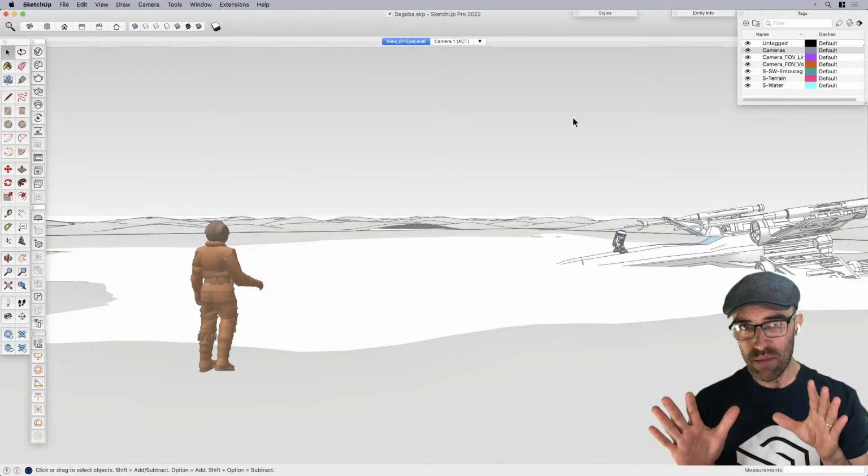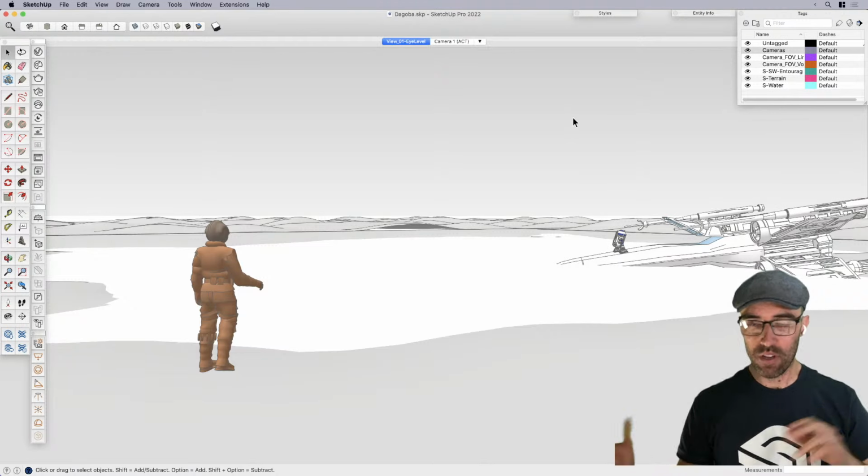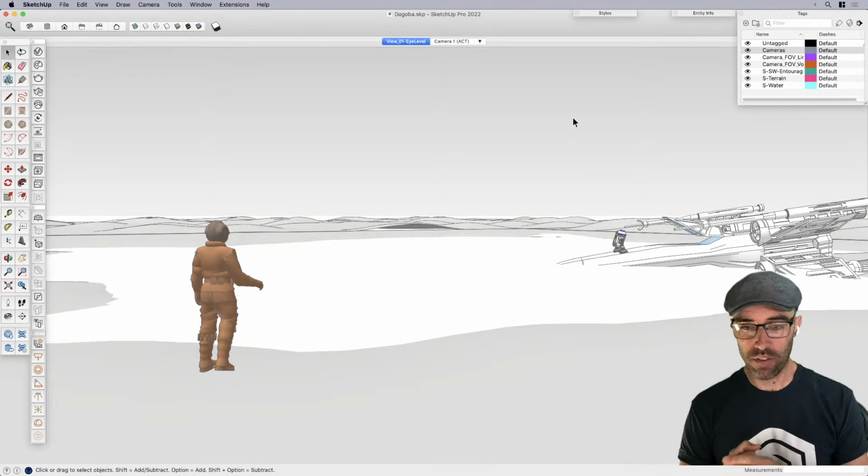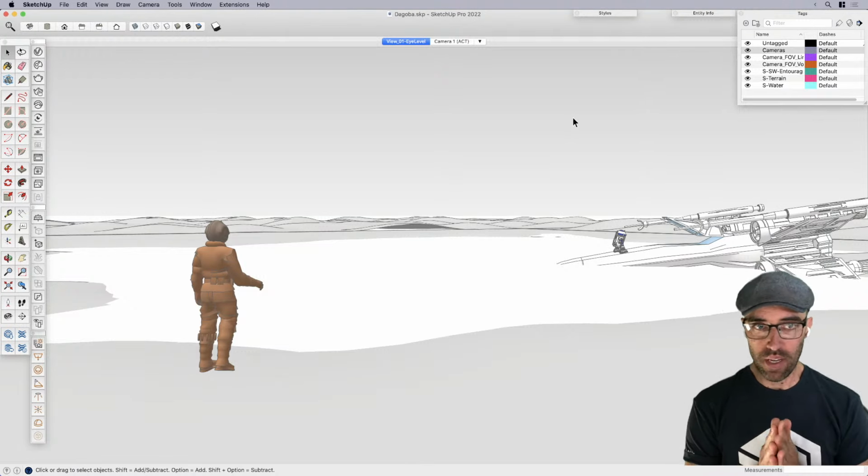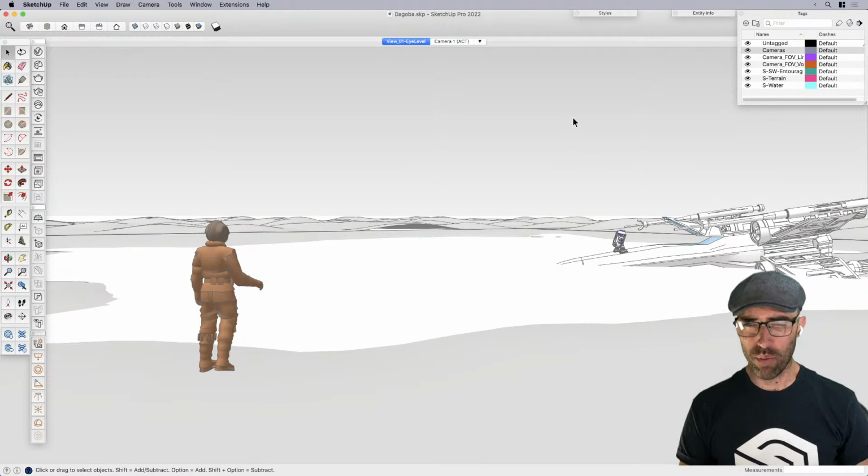So now that we have that camera set up and we know how wide the camera is, now we can start placing some entourage. This is where it gets fun, because I want to take about the next 20 to 30 minutes to place the rest of our entourage, if we can do that. And then I want to spend the last bit of time seeing if we can put some polish on it and make it look beautiful. And again, we're probably not going to be able to do everything that I would like to do, but let's just see where we get.